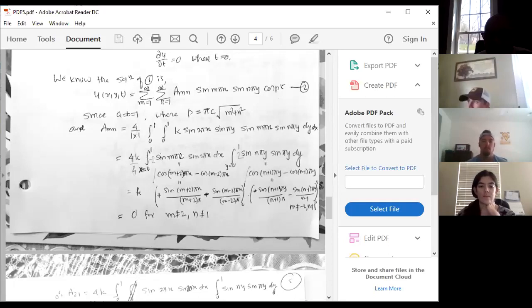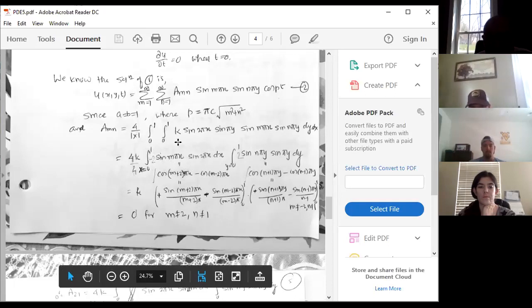So -2 sine m pi x, sine 2 pi x. That means -2 sine m pi x common. So -2ss is c minus c: cosine of (m plus 2) and cosine of (m minus 2). And integration of cosine is sine (m plus 2) pi x by (m plus 2), and sine (m minus 2) pi x by (m minus 2). Same here.